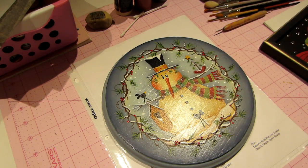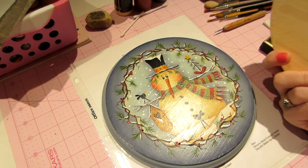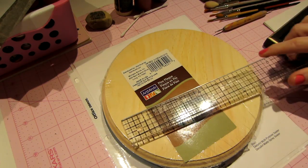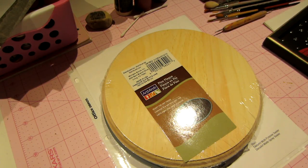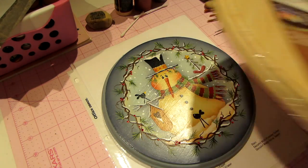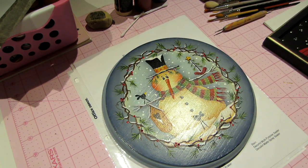I went to Michael's and I got this plaque. This is one of the Art Minds pine plaques, and I believe it's 8 inches. It's like around eight and a half, but it's perfect for this project. It was around $5 and change, and I used a coupon. So if you want to paint right along with me, I'll do this one next. I'm going to redo the tutorial because it's just too long.